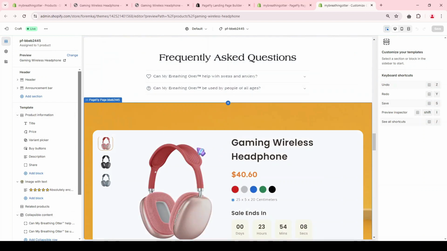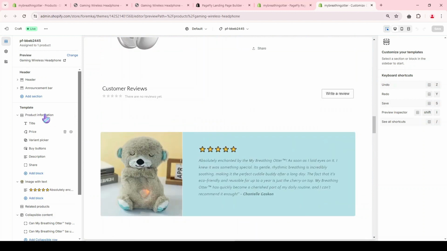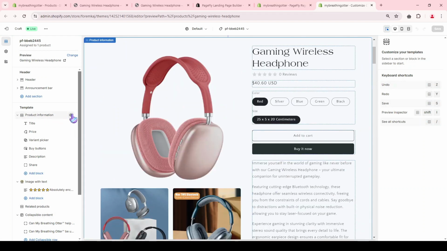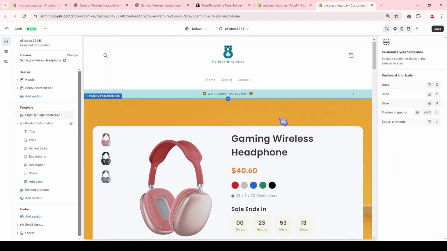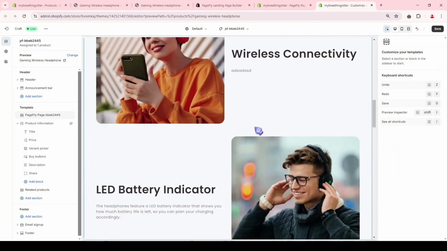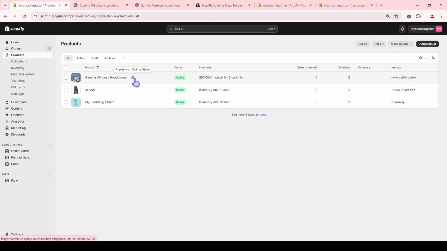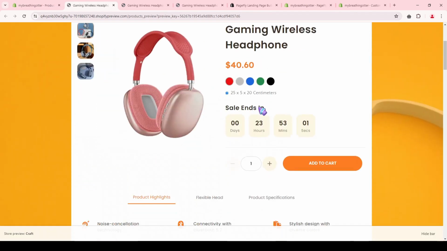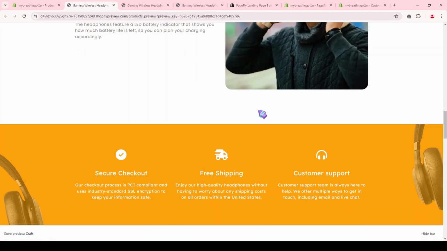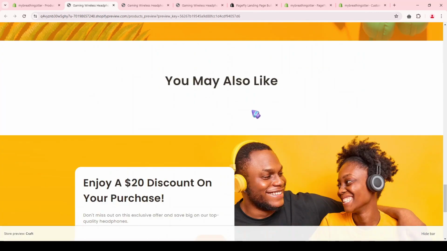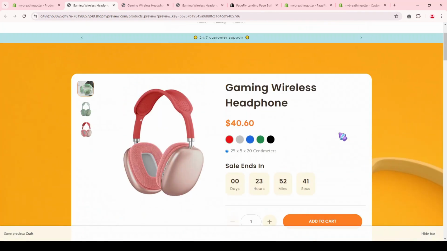this area. We will start by deleting the sections of the old page or hiding them in this way, and thus the landing page becomes the main page. We will start by clicking here on Save, and if we go back to the products and start looking at this product, we will find that the landing page has indeed become the main page of our product. And that's it. This was our explanation today for creating a professional landing page on Shopify.